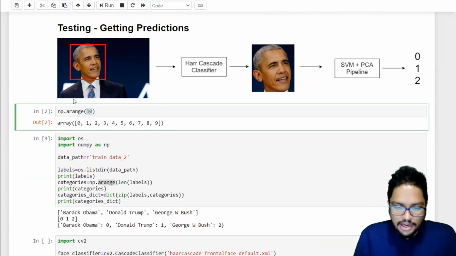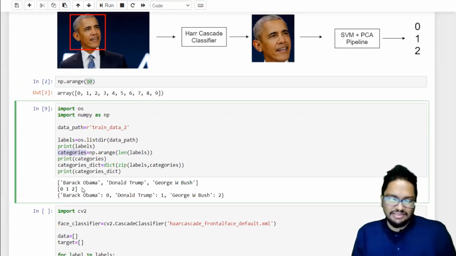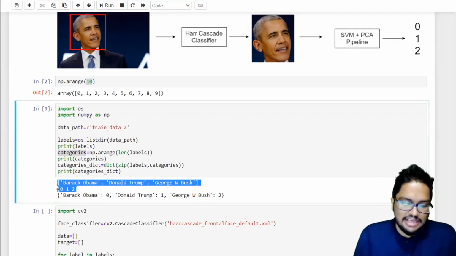Similarly, the length of labels is 3, so this creates a list called categories: 0, 1 and 2. Don't worry about the usage of these things, I will explain.